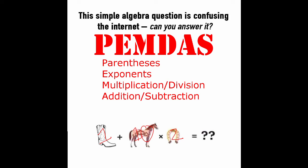Now, multiplication and division, I put them on the same line here for a very specific reason. It wasn't to save space. It's because it doesn't matter which way you do those as long as you do it in order from left to right, just like you read stuff. So as we go through this little equation here, we got the 1. That's a plus sign, so that's addition. So we can't do that yet because we're not on that line yet. Then we got a Jeff worth 10 there. Multiplication there. So 10 times 2 is the first thing we have to do, which means that gives us 20.